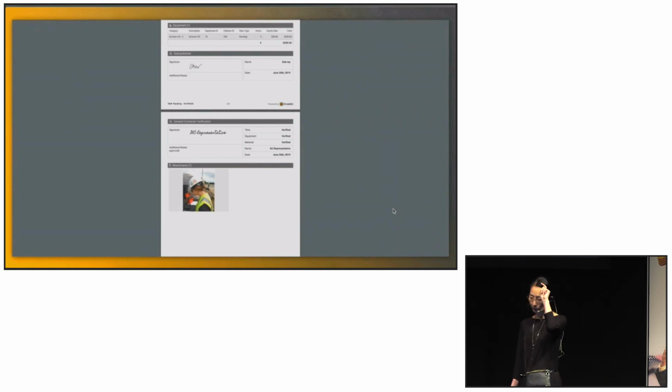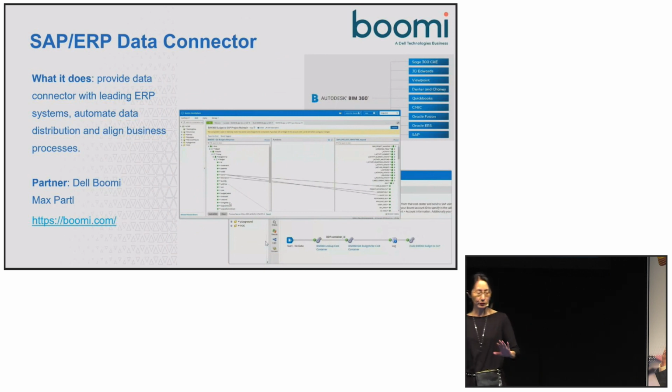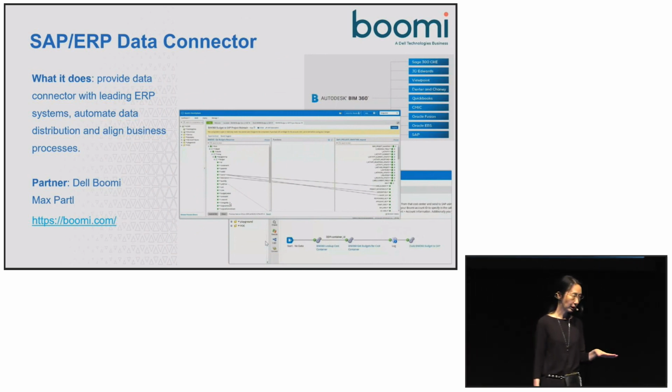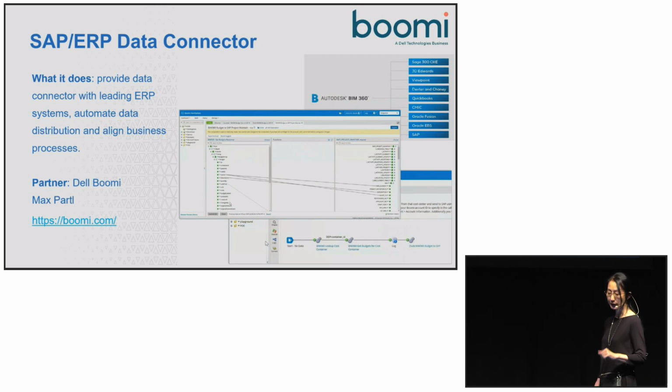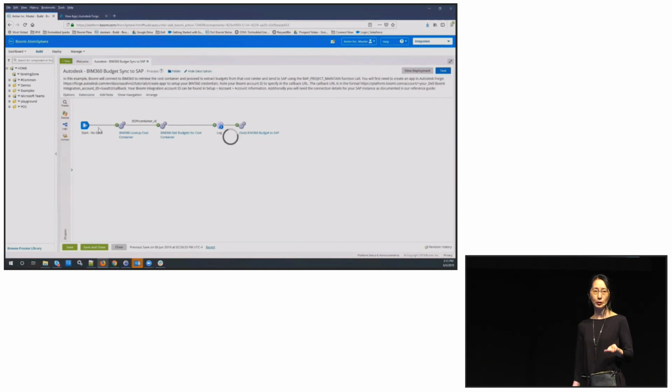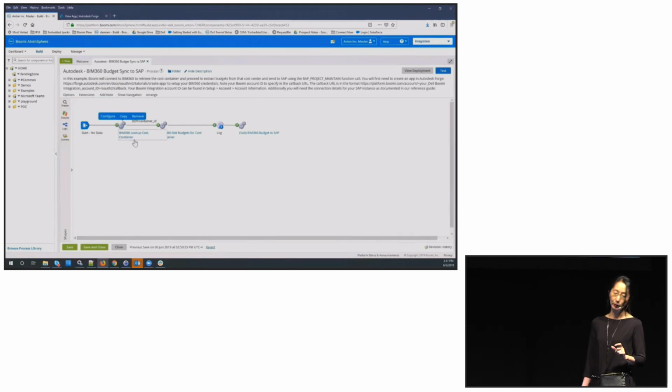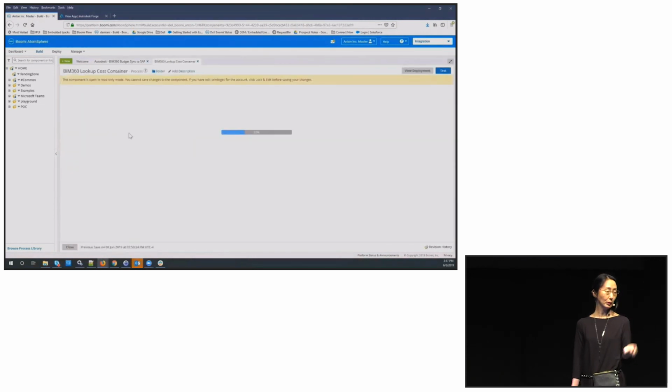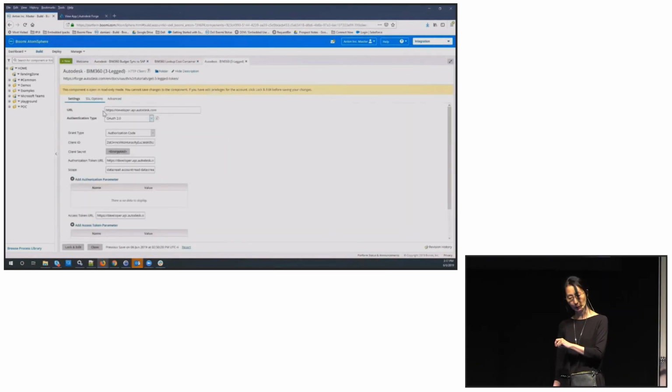And then another example, Boomi. So this is the one which is not really attractive in terms of the end user view, but it has the data connectors. Boomi was actually acquired by Dell, and they provide the connections. So Boomi has data connectors with various ERP systems, and they have some UIs to map between two systems. And this one is showing how to map between two. So in this case, it's connecting the BIM 360 Cost module and SAP.